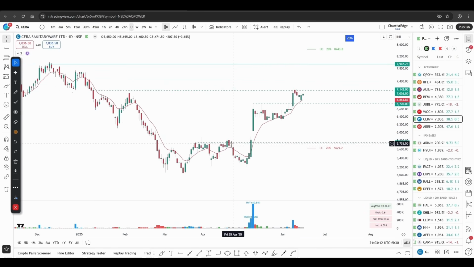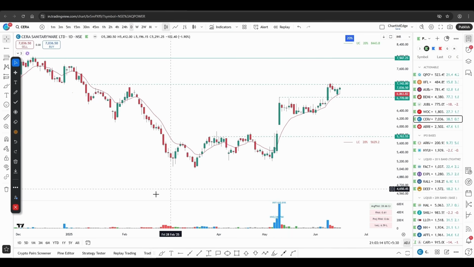And on daily time frame, we are clearly seeing that after this base formation, the volume has shot up significantly. The gap areas are being respected, the lows are being respected, the highs are being respected. Good contraction above the 10 EMA, good breakout, good contraction above the 10 EMA, and if it gives you a breakout, then we can look for an opportunity around this level.